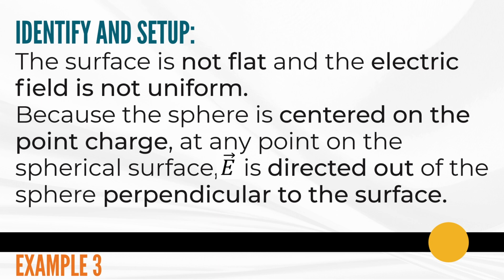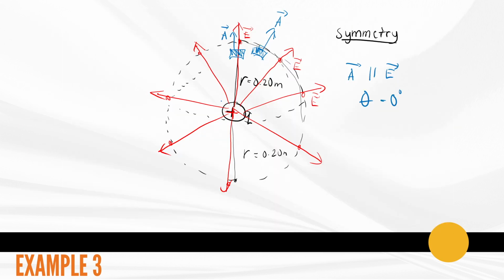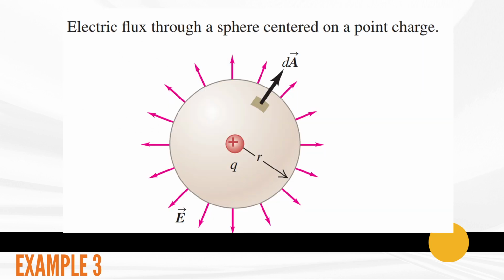So now, yan yung magandang itsura ng sphere. Okay? So I want you to take note of this. Yung surface natin, hindi siya flat surface. Kasi nga, sphere yun eh. Bola. And the electric field is not uniform. Ano ibig sabihin ng not uniform? Pag tinignan mo mismo yung drawing natin, yung distance ko between these electric fields and in this area at yung distance ko ng electric field from this area is magkaiba. So, hindi uniform yung electric field natin.